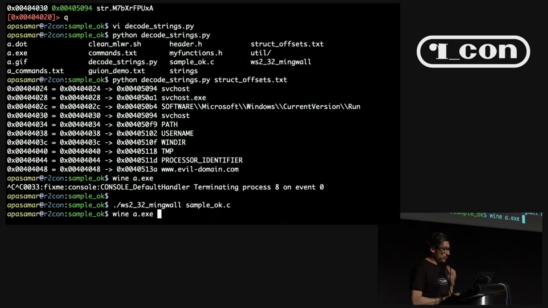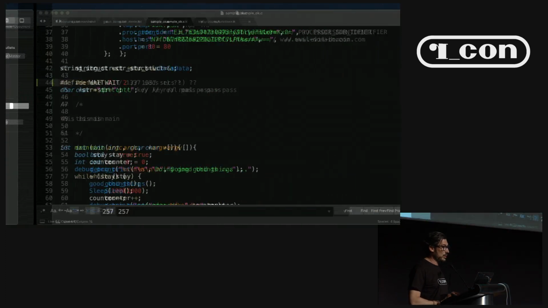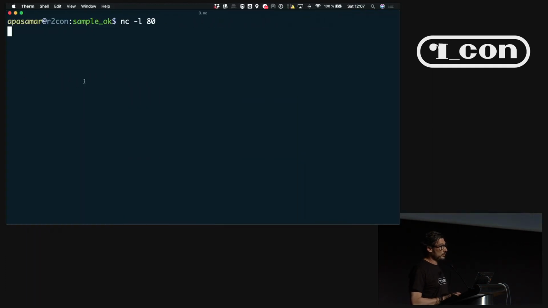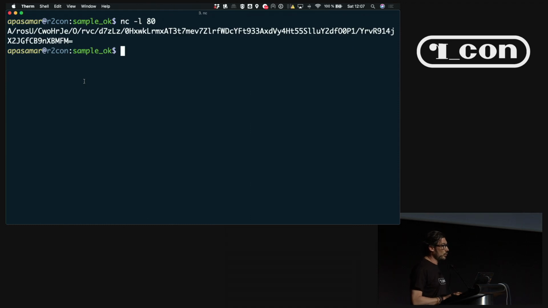Now, if we do this, we go here, we receive this string that is sent with the exfiltrated information, and I have another utility that does exactly the same as the script, but does not parse the file.